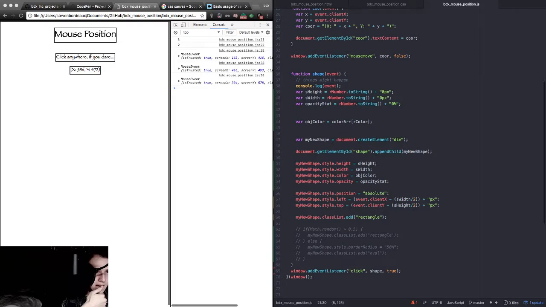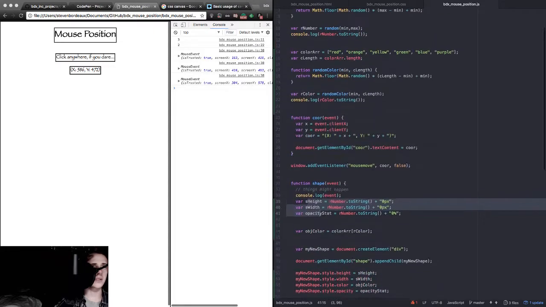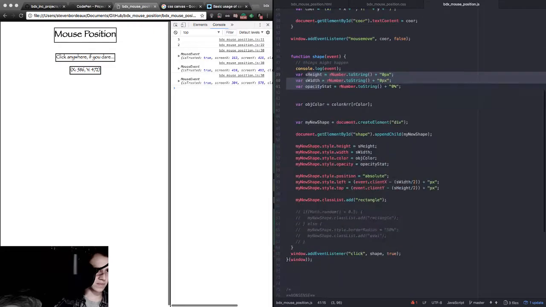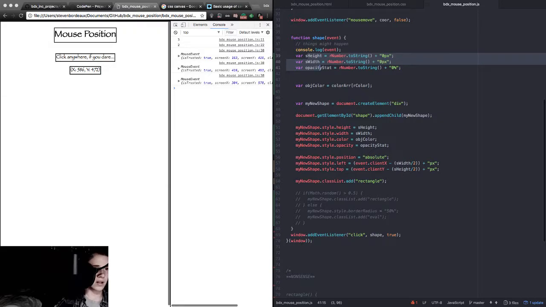What would it be? S width, S height, pixels. Zero. Idea. What could it be? Maybe tomorrow we'll console log all this stuff. Console log S height and width and console log the other variables. See how that all plays out. Who knows? Let's go ahead and save this noise for now.